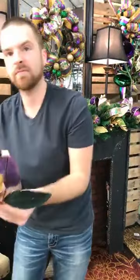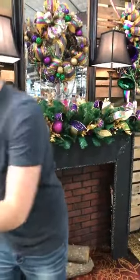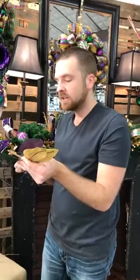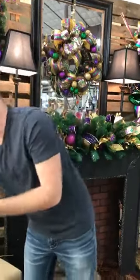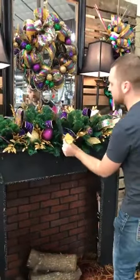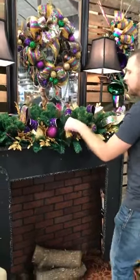Diana Collins says dry cleaners sell their bags so you can see what's inside of them. Diana, that is a good idea, and that would work good. It's even got zippers on it. I didn't think about that. You could just zip your stuff up in there, and again, just take it and lay it on top of your storage containers in your building or your attic, and that would work really, really well.